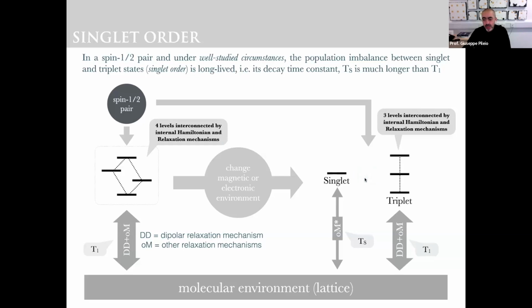But if we manage to actually suppress this difference in chemical shift, then we also have an isolated long-lived spin state which is immune to the dipolar relaxation mechanisms and is only connected to the lattice through other mechanisms. And there is an asterisk there because this connection to the other mechanisms is different, and often more convenient to us, than the way the triplets are connected to the molecular environment. In other words, the population of this state discharges into the triplet one much more slowly than T1. So in that sense, we call them long-lived.